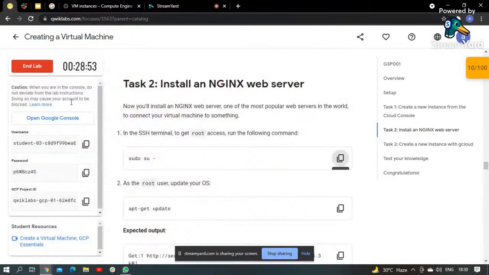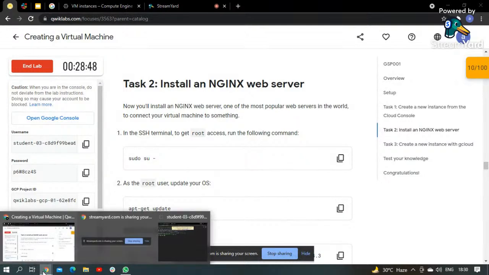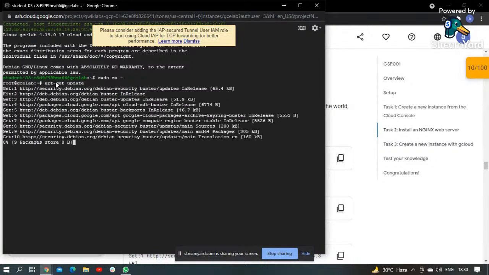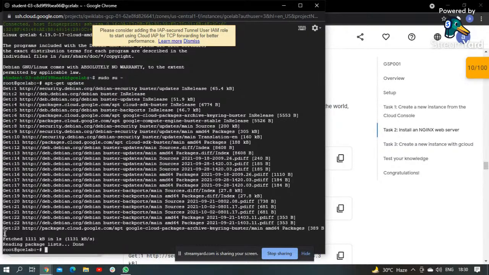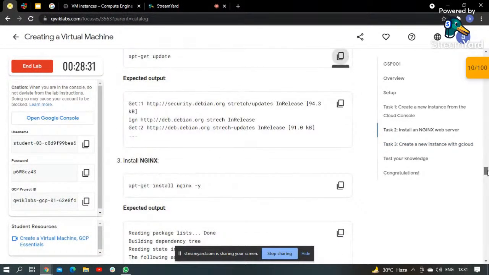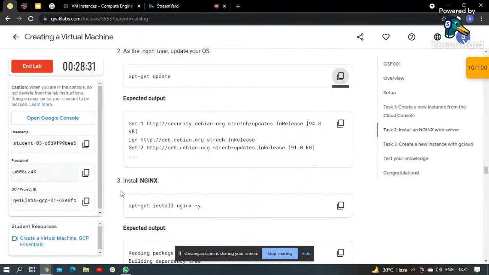Next, it is this. So now we have to install Nginx. So just copy the command and paste it here.